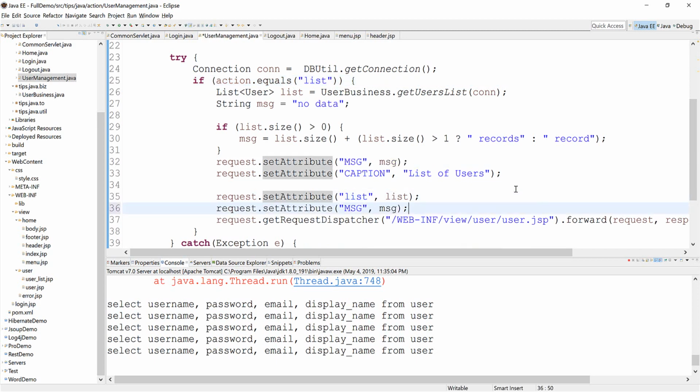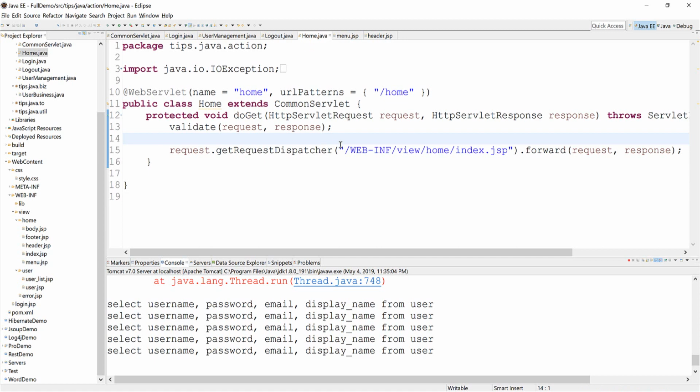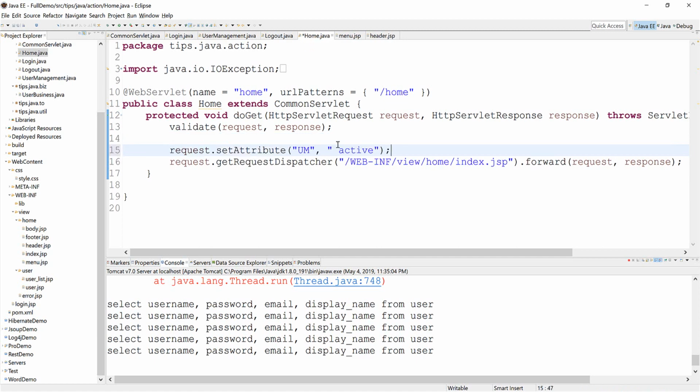Okay, so let's say user management. This means that I will set the class for active. And in the home page, I do the same way. This one, home.